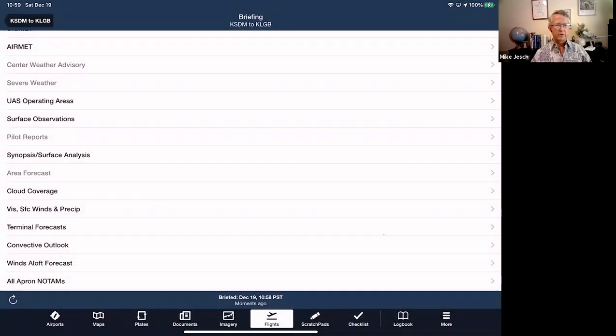So this weather briefing that we're looking at is a legal briefing. And the only distinction between this and all the other really important weather information we've been looking at is that with this briefing, my tail number is associated with it. So there's a record that I got a briefing at this time on this day for this flight from this airport to that airport. And if I wrap it up into a ball at the other end and they're trying to pick up the pieces and figure out what happened, part of this will show.